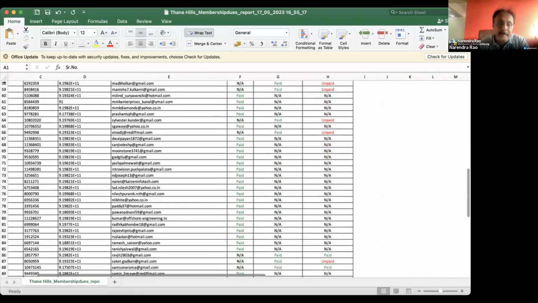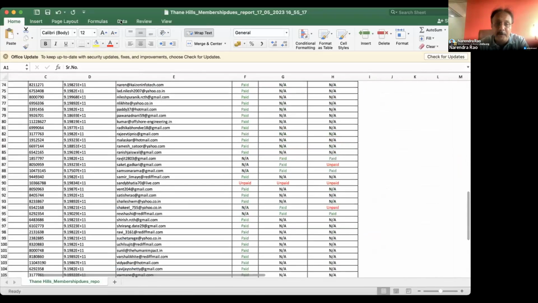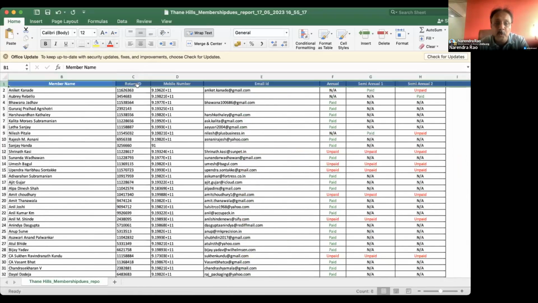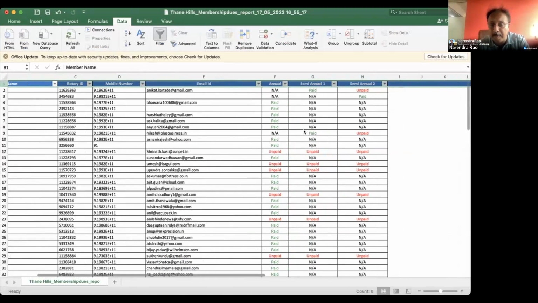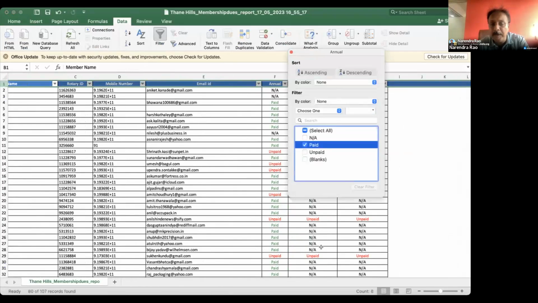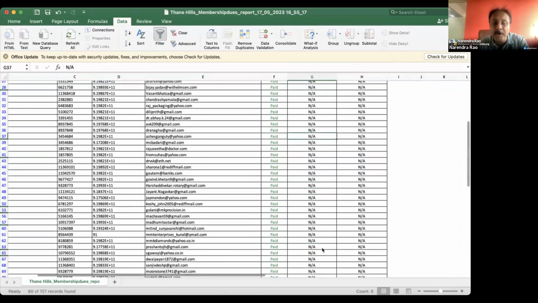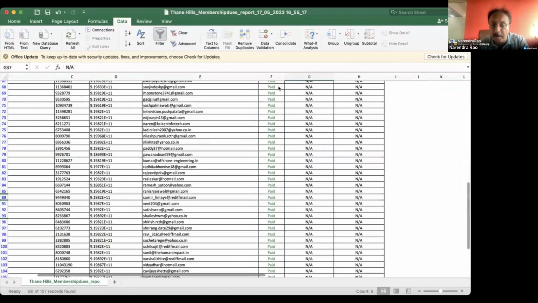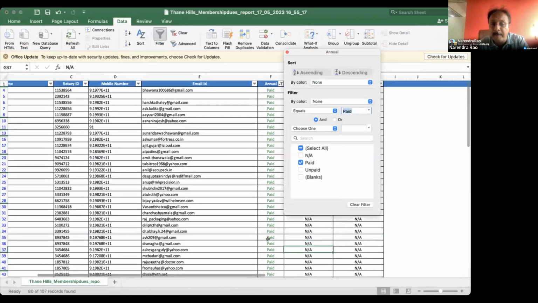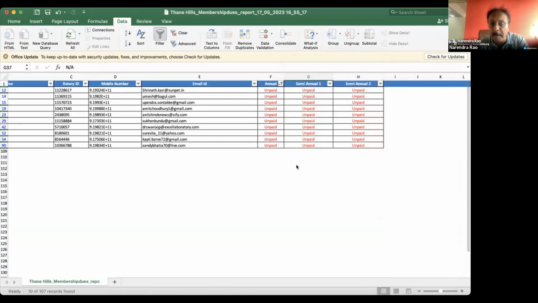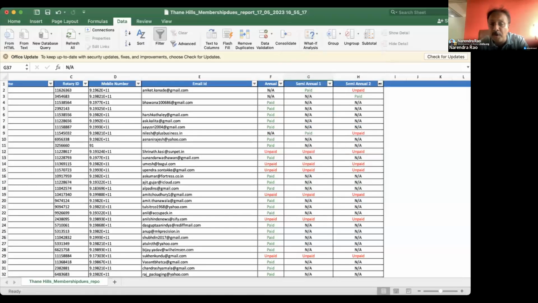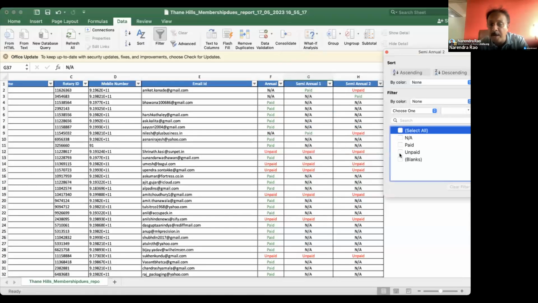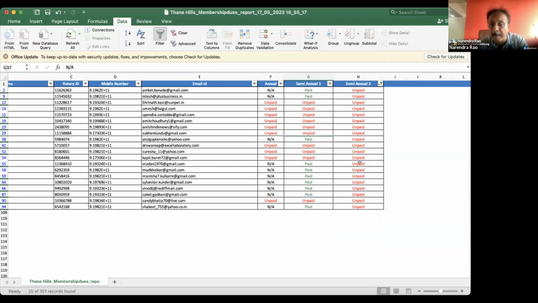So in case the club wants to filter it, for example, by who has not paid or who has paid, I can select only those who have paid the entire annual dues, or I can check who has not paid the annual dues, or I can select all and say who has not paid the semi-annual dues. I just get only those names here.